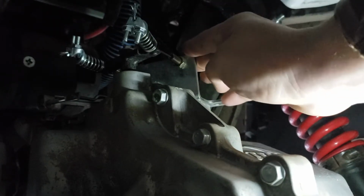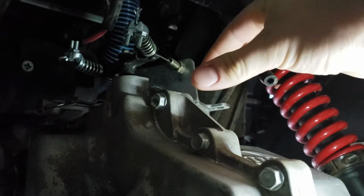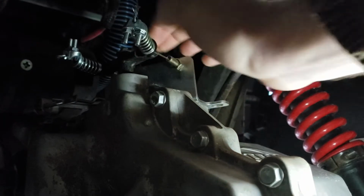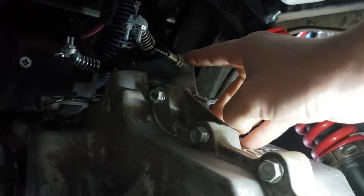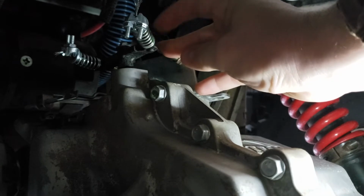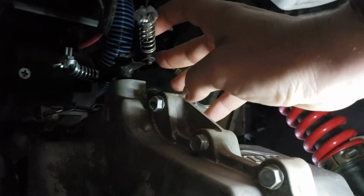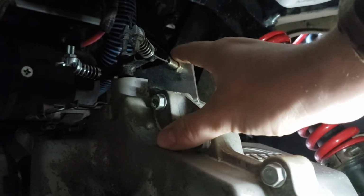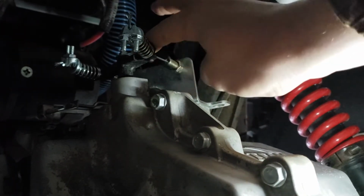So I left the mounting bracket and left the T-tower here, which shifts back and forth as you shift. One of these cables relaxes, the other one tenses up. So I'm still using the factory bracket and the factory T-bar and the little pin assemblies here, the plastic bushings and the springs and the spring cap, all still using the factory hardware. The only thing that's been replaced back here is the cable itself.